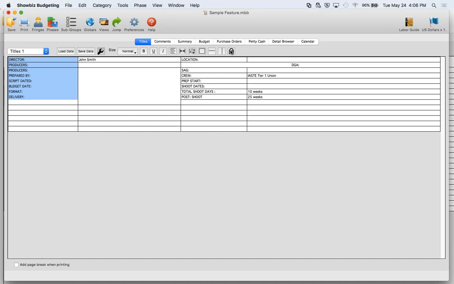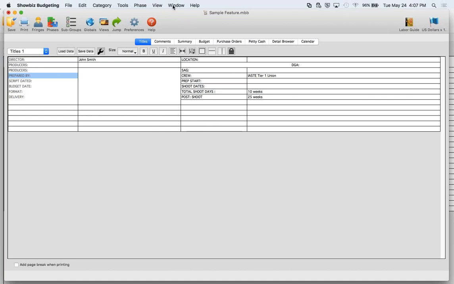I can unlock them. You see it darkens when I lock them. When they're darkened and locked, I can try to key, but it won't let me. Usually you do that when you set up your template and you're working with freelancers, you don't want them to change your template, so you can lock the fields.